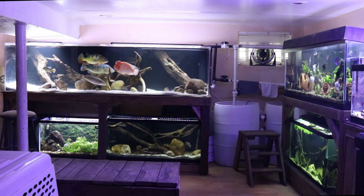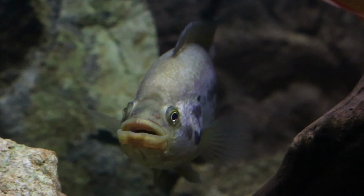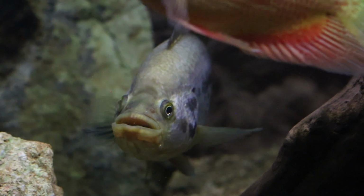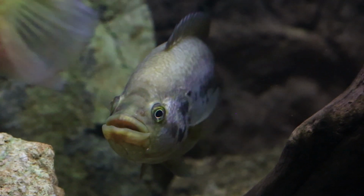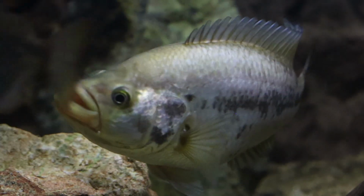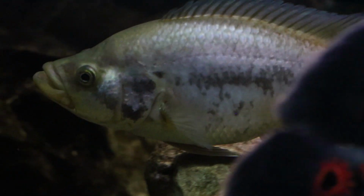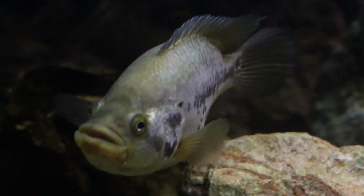So a little while ago I told you guys that I wanted to find a male jaguar for my female golden morph jaguar. Upstairs I have a female golden morph that's about maybe 6 to 7 inches, a very beautiful fish. This is a jaguar cichlid without the jaguar pattern. Through selective breeding, people have been able to produce jaguar cichlids without the black markings, just a solid gold coloration.